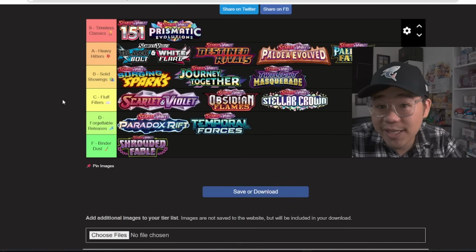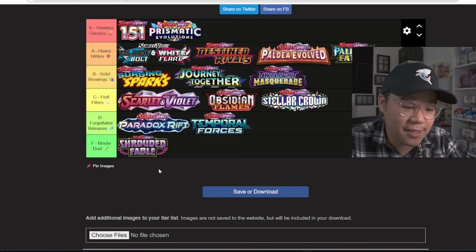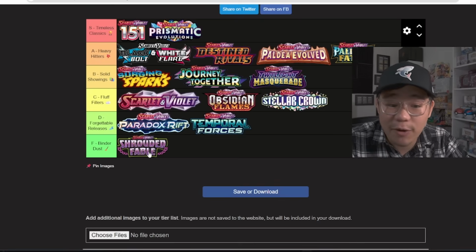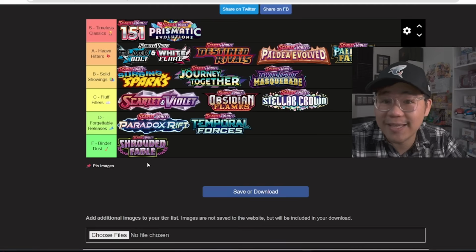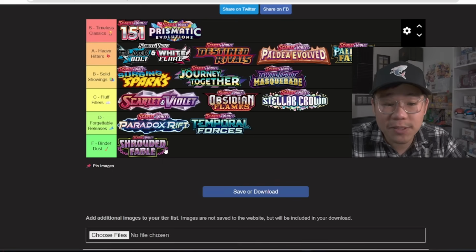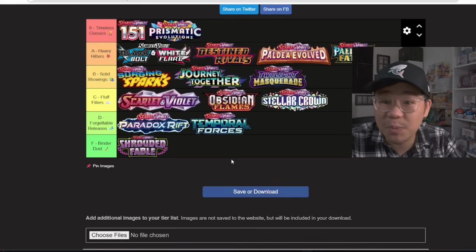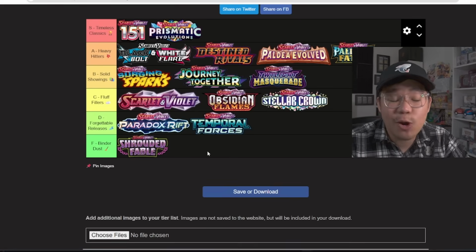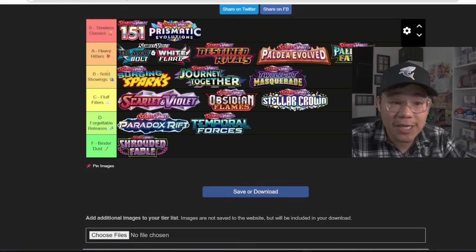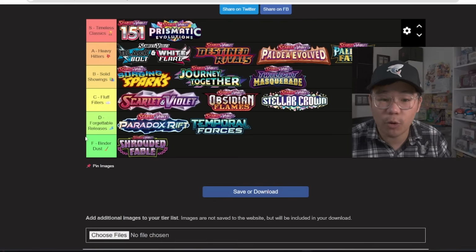Honestly though, if you take even the worst Scarlet and Violet set and you compare it to the best Sun and Moon set or the best XY set, I still think Shrouded Fable is really solid as a pack opening experience compared to any of those older Sword and Shield, Sun and Moon sets. There are some Sun and Moon sets that may be better, like Team Up or Cosmic Eclipse, but there aren't that many of them. Most of these older era sets are actually worse. So it really goes to showcase how much the sets have improved over the last couple of years.